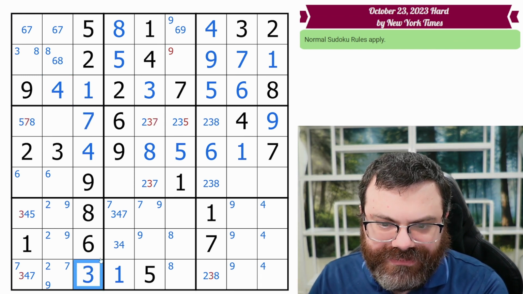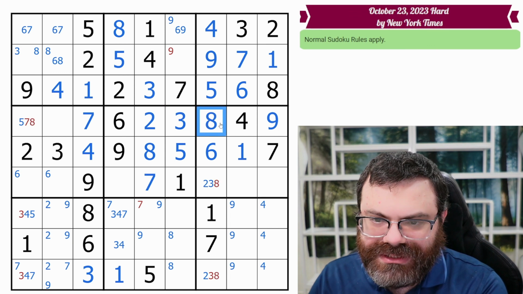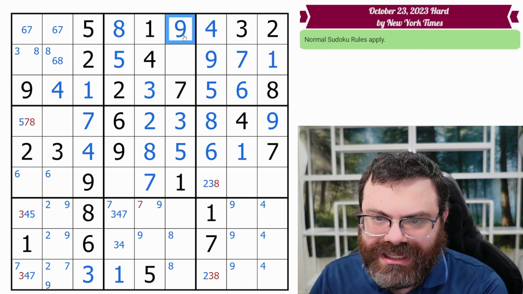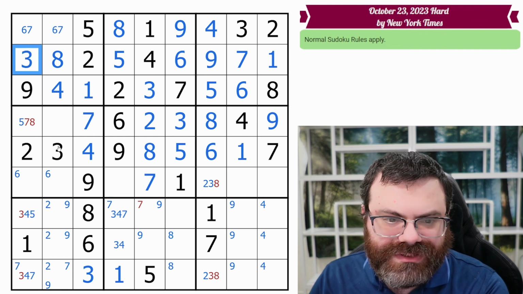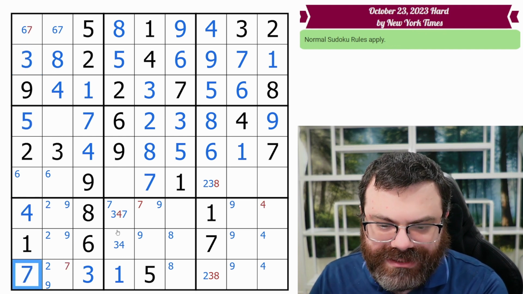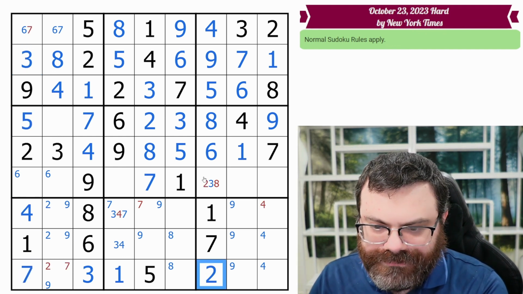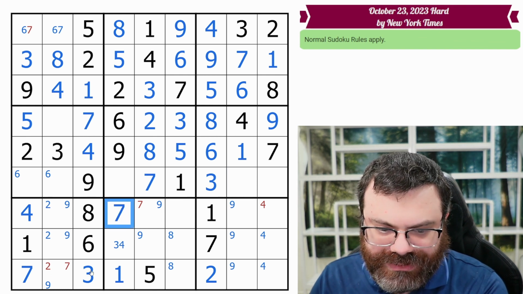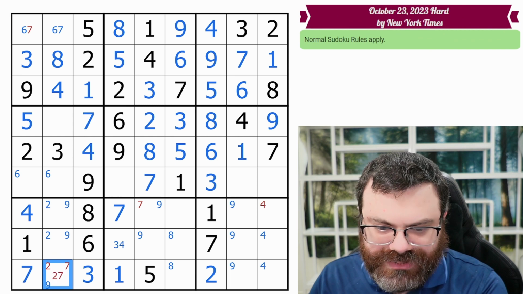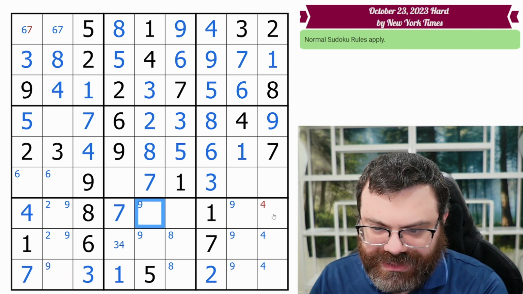All right, 7 and 3. This is 2, 3. Wow, this is just completely collapsed now. The 9 goes here. This is the 6. This is the 3. Wow, I can just place. I don't even have to clean up. Okay, now the 7 can be placed. All right, this can't be 2 or 7. That can't be 7. That can't be 4.